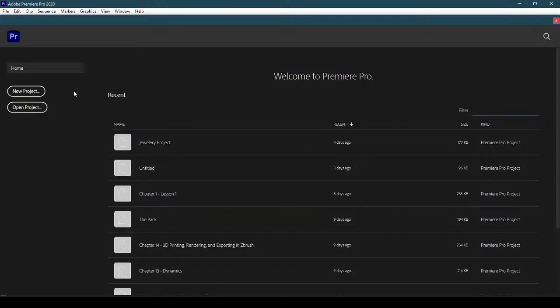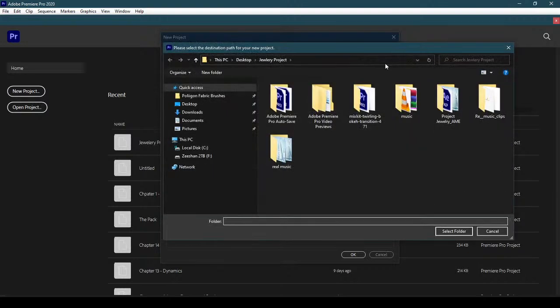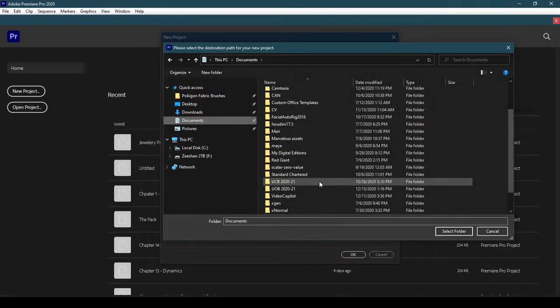Okay, but for this tutorial we are not going to open any existing files. We're just going to create a new project. So I'll just click on the new project here. Now upon clicking on the new project, the first thing it will ask you is where you want to save your file. Okay, where you want the whole project to be. So you can just click on browse. You can go wherever you want.